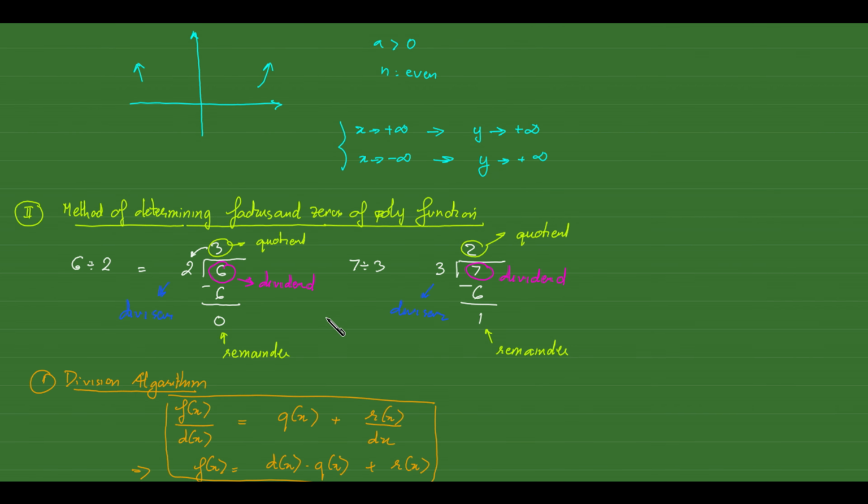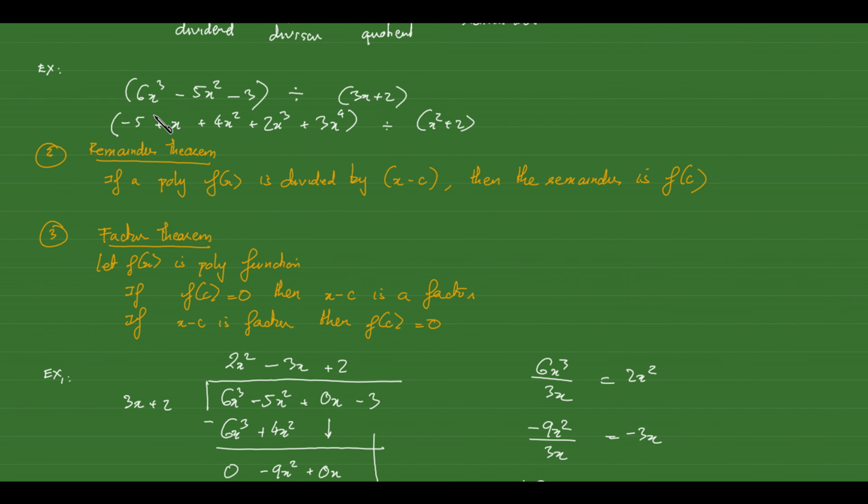I'm going to use the one right here, but you see that they put out orders, so I'm going to rewrite it with the highest degree first. So x squared plus 2 is the divisor, and this will be the dividend right here. Let me rewrite it: 3x to the 4, 2x to the 3rd, 4x squared plus x minus 5.